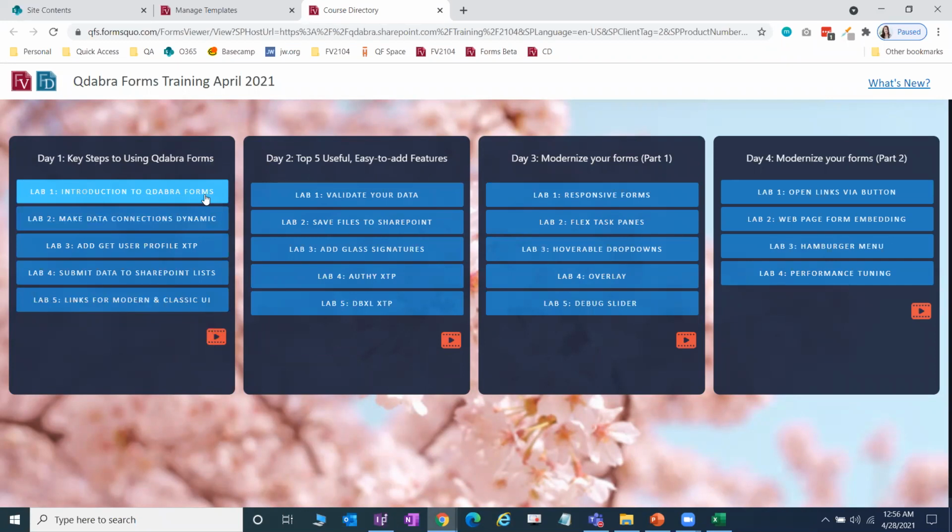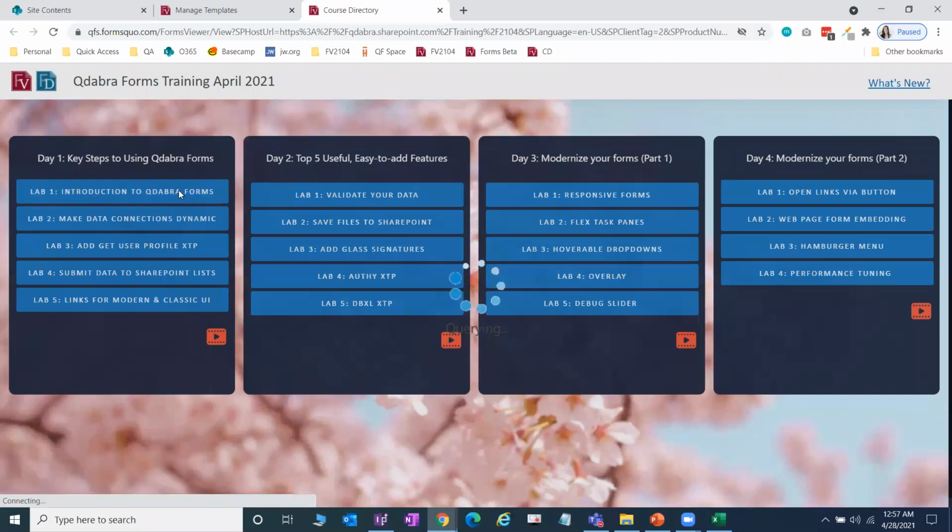So for lab one, we're going to tackle how to use the forms, how to install Forms Viewer and how to install the Forms Beta app. So I'm going to just click this button. If it's your first time trying out this form, if you click one of the buttons, it will display a section for you.